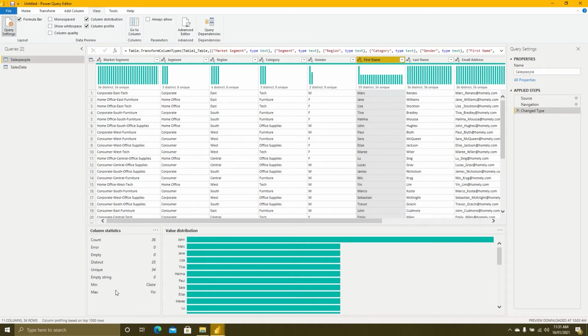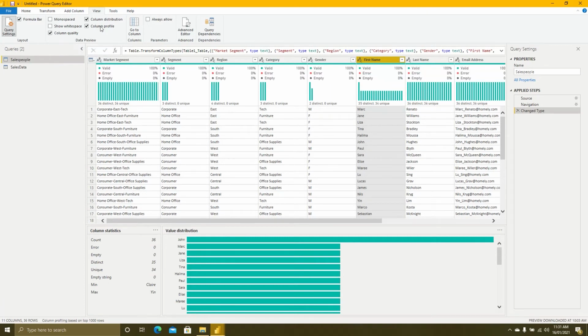Now, in this case, it works a little differently because it's alphabetic. So it does the minimum alphabetic and the maximum, and it determines which comes first and which comes last. So that is column profile, and you'll see that column profile is the most thorough of these 3 options. But let's quickly have a look at column quality, and then we'll look at an example of why you might want to use this. So let's go to column quality.